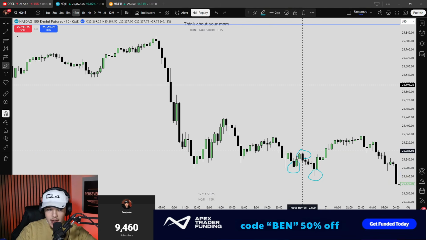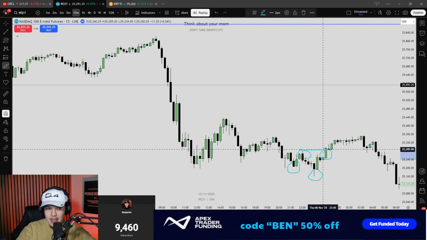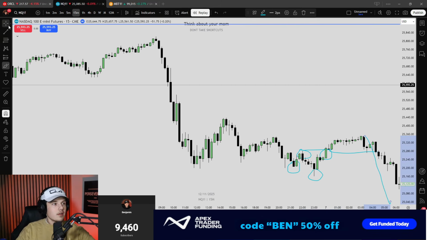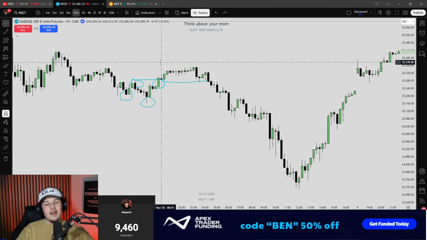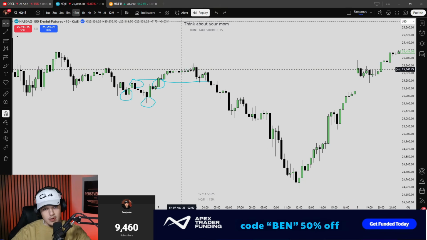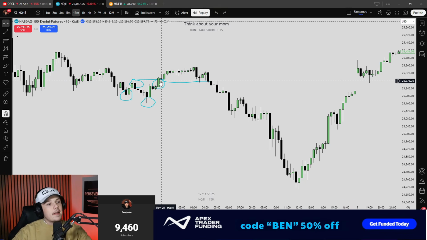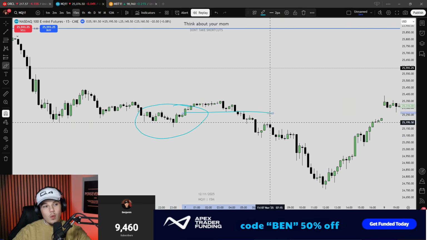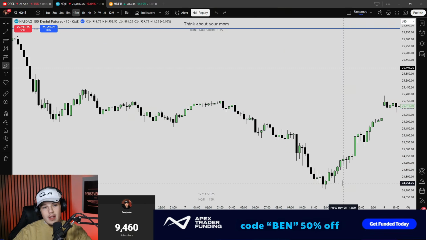And then it broke the high here, forming a fair value gap. But when it traded into it, it failed. Why? Narrative. That's why I say narrative is more important than your entry, than your pattern. That's why I say your entry model is only 10 to 20% of what's important in trading. This is a clean market structure shift fair value gap, but it doesn't work because the narrative is wrong.